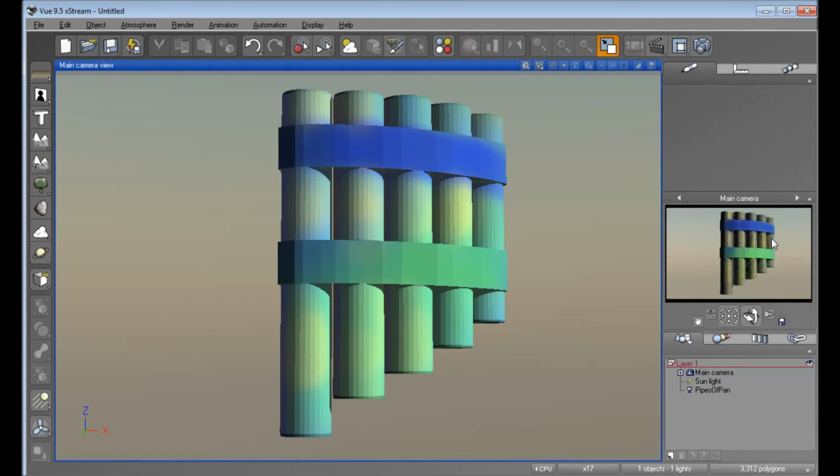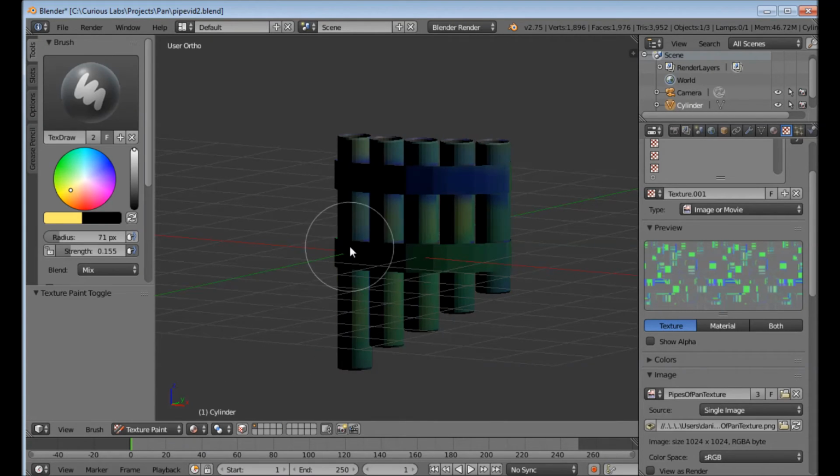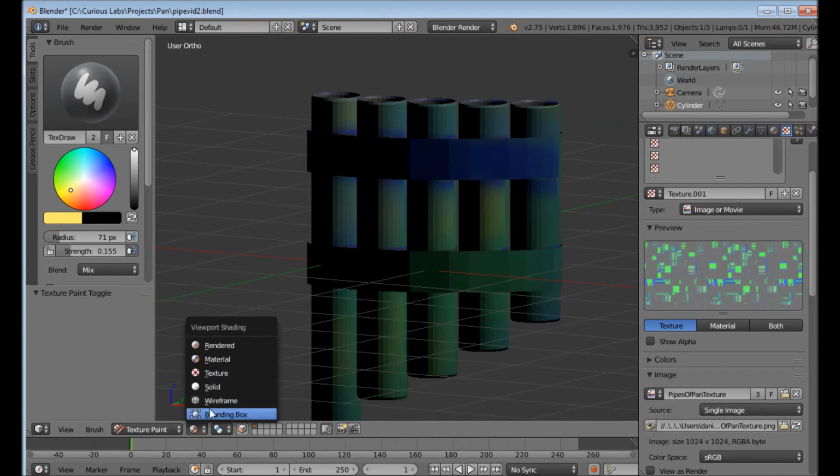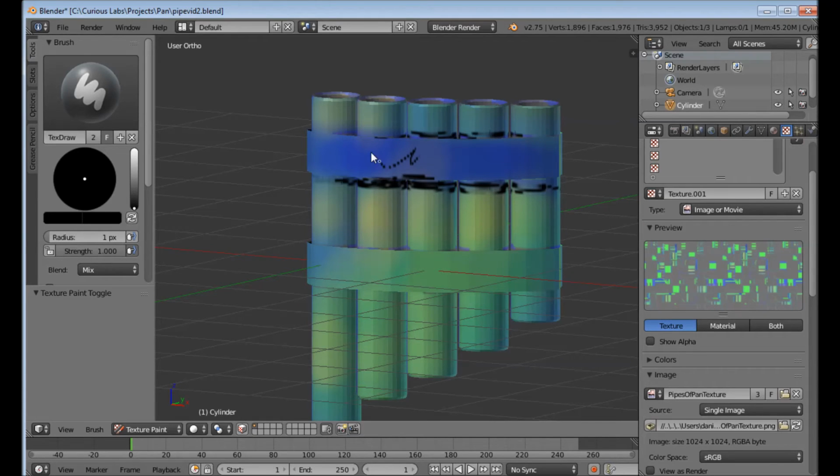Now let's say we want to do somewhat more of a complex texture. I can do that as well. So I just go back to Blender here. And I can sit here and manually paint in, let's go to texture paint mode here, all the details that I want using small radius brushes and darker colors maybe to do details. Let's turn the strength up. Yeah, stuff like this. But that could be pretty time consuming and take a long time.